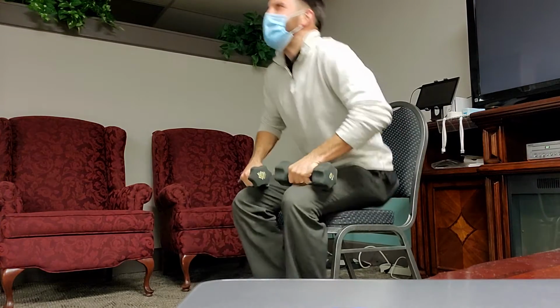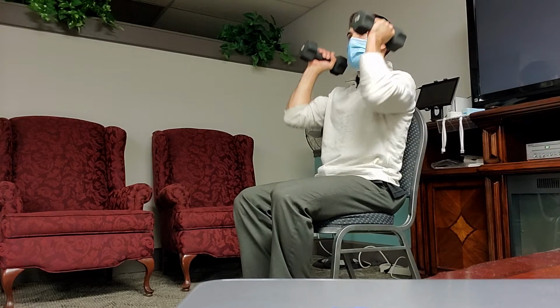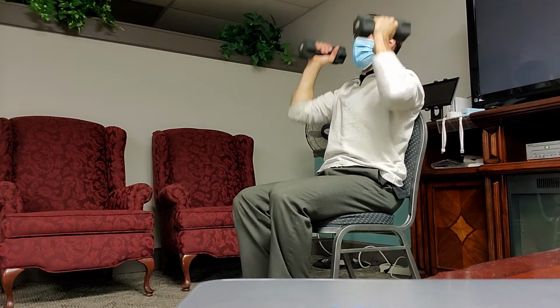Dankeschön, bitteschön. Good. So we have a 2-part motion for our first exercise. Let's start with your arms hanging down by your sides, nice and straight, fingers facing each other, so your thumbs are forward toward me. All right, we're just going to pull those thumbs up toward your shoulder, and then we press up above your head. Now remember, if you have pain up there, don't go as far, just stop wherever there's pain, and we come back down and down. Good.